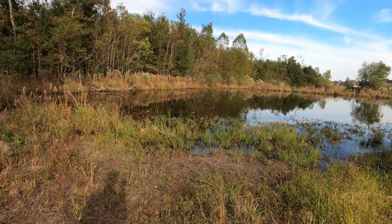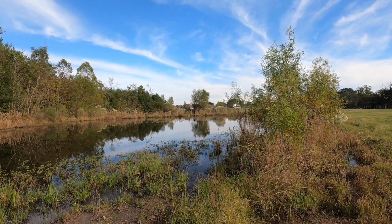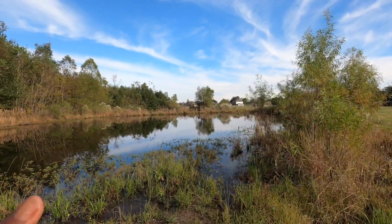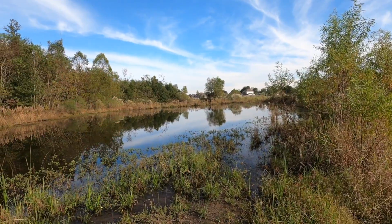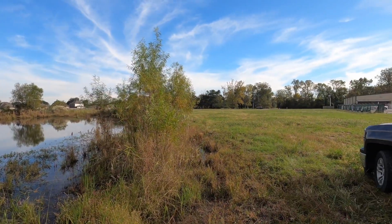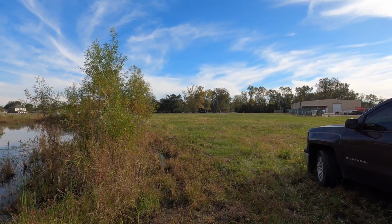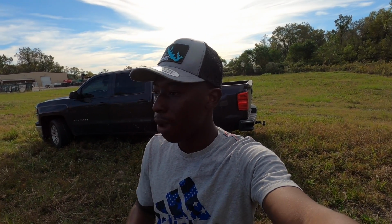But anyways, fellas, look at this. I found this hidden pond right here, a beautiful hidden pond. It's still connected, I think, but it also got them little higher grasses that's splitting the other sides as well. I think the grass is in the way, but I'm assuming it was connected. Not just that, it's off the main highway as well too. Like I said, it's a hidden pond. I didn't even know it was here. Just so happened to find it, typing in the address, looking on Google Maps, seeing it right here. I don't know if it got any fishes in it.